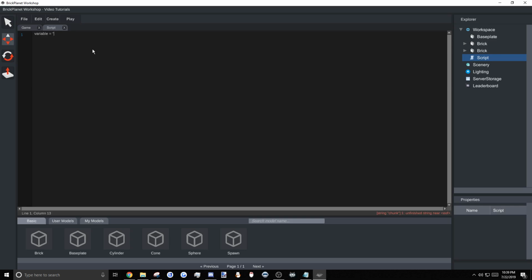So to make a string, what we're going to do is put a quotation. What our string will be, so hello world. And that's basically our string. The way we can call our variable is we will go over here and we will do print variable.